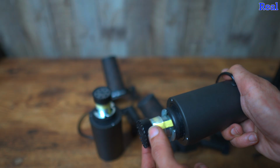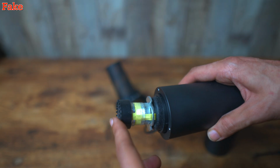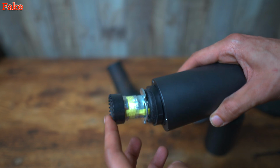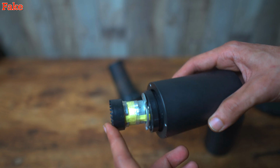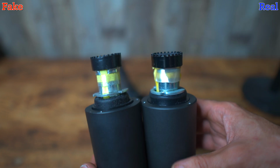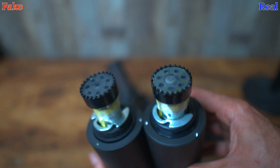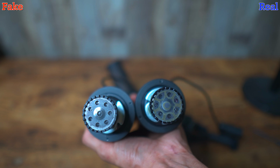However, the real one sounds way better, and the most significant difference is that the fakes tend to pick up more background noise. All fakes have a slightly boosted signal that mostly boosts the background noise. When it comes to durability, the fakes can't compare with the real one. Once you drop a fake or bump it against something, it will stop working. And the more you use it, the worse the quality gets.